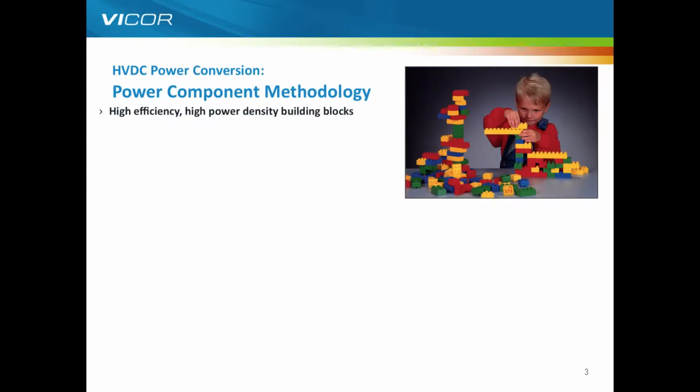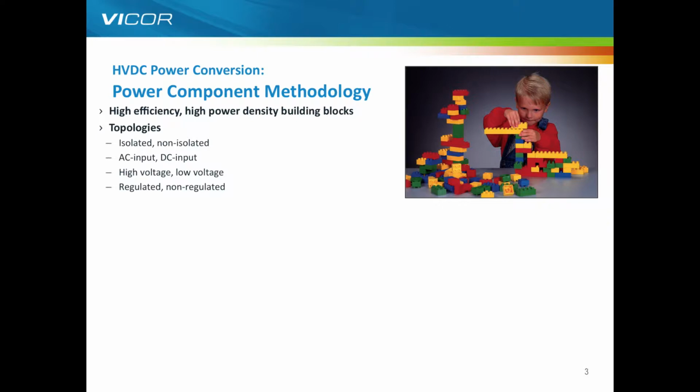So as part of high voltage DC for Vicor, we look at a power component methodology. This means that we have different functions, whether it's a regulator or a transformer, which are building blocks for larger systems. Much in the way that Lego is a system made of small building blocks which are replicated and can be used in many different links or formations to form different systems. So we look at optimizing each of the small individual components, those power modules, and then arrange them in different ways for the different systems.